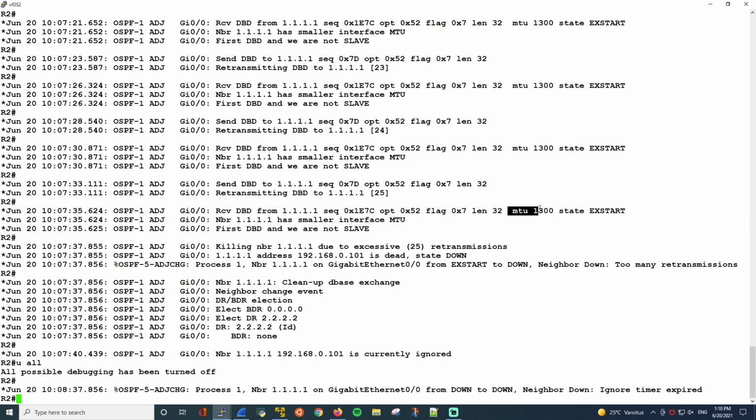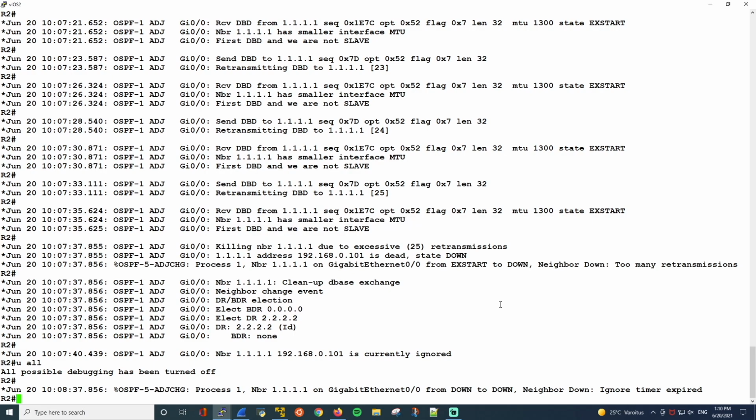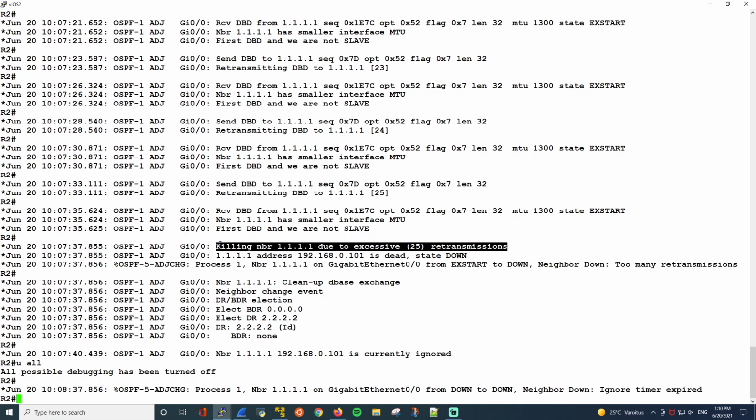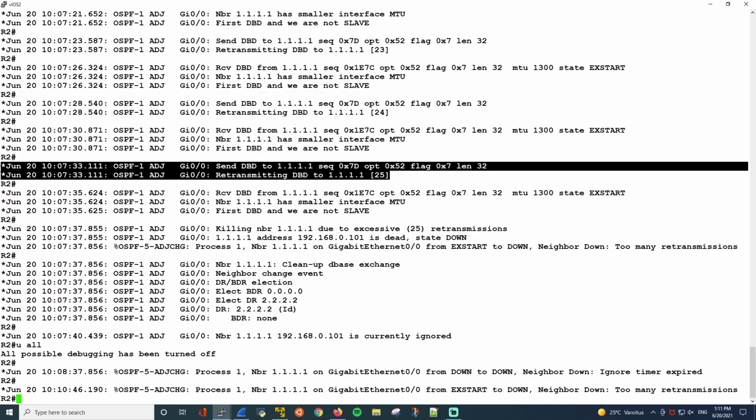The MTU is 1300 bytes, and neighbor R1 has smaller interface MTU. So now it's clear that the MTU values are mismatched. And you can see here that R2 is trying to resend the DBD packets quite a few times, 25. So killing neighbor R1 due to excessive retransmissions. And 25 is indicated in the brackets. And you can see that here as well. It's keeping track of the DBD packets that it's sending.